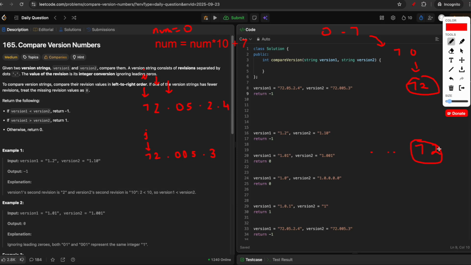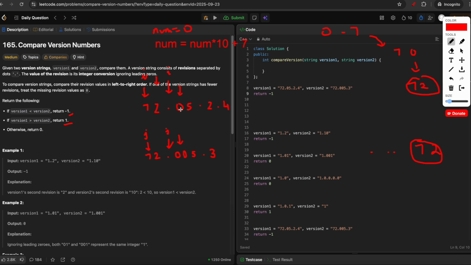and now once we got both the numbers, we will just compare it. If number 1 is greater than number 2, then that means version 1 is greater than version 2, so we return 1. Otherwise, if number 2 is greater than number 1, we return -1. If both are same, then we don't do anything, we just continue to the next numbers. So currently my i is here, my j is here. So if both the numbers are same, I'll just move my i here, and I'll also move my j here and continue to do the same process again.